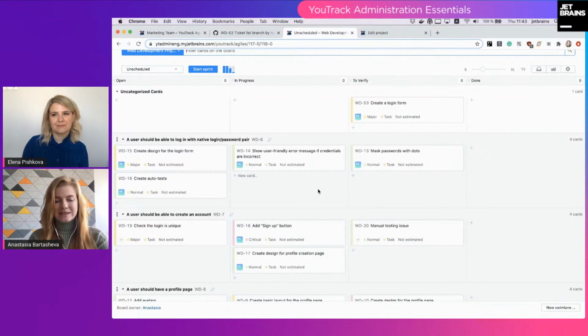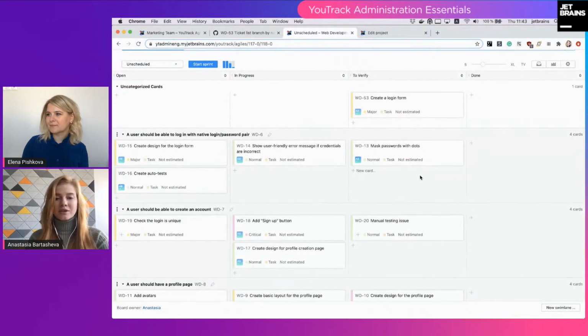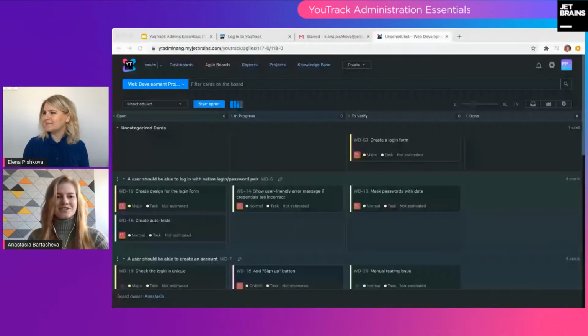So the development team can see their issues logically divided by user stories, and they can track the progress of each user story separately, and they can take their tasks and move them between columns, track their progress, and plan their sprints. And this is where I'm going to ask Lena to show us all the magic they do with this board and how they plan their sprints and organize their Scrum work.